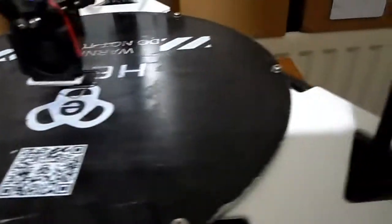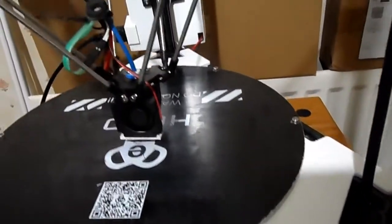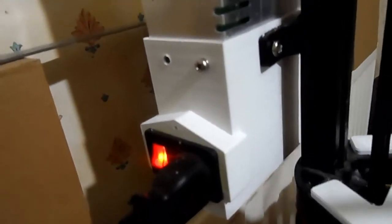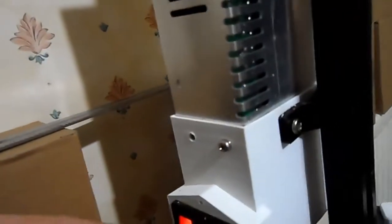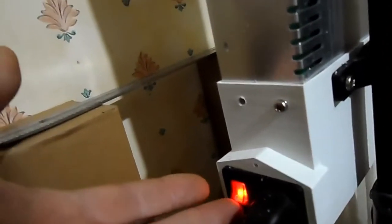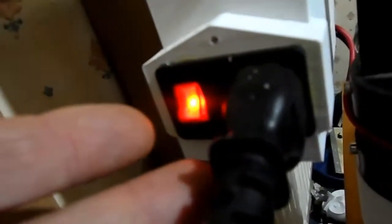I've made myself a spool holder with my Ender 3, sorry. I've made new dust covers for the side of it. The power supply never even had the right brackets or nothing, so I built new brackets for it. I built that new case for it there. I've rewired the power supply so it takes a normal power socket, so I can turn it off at the printer itself here with this part.